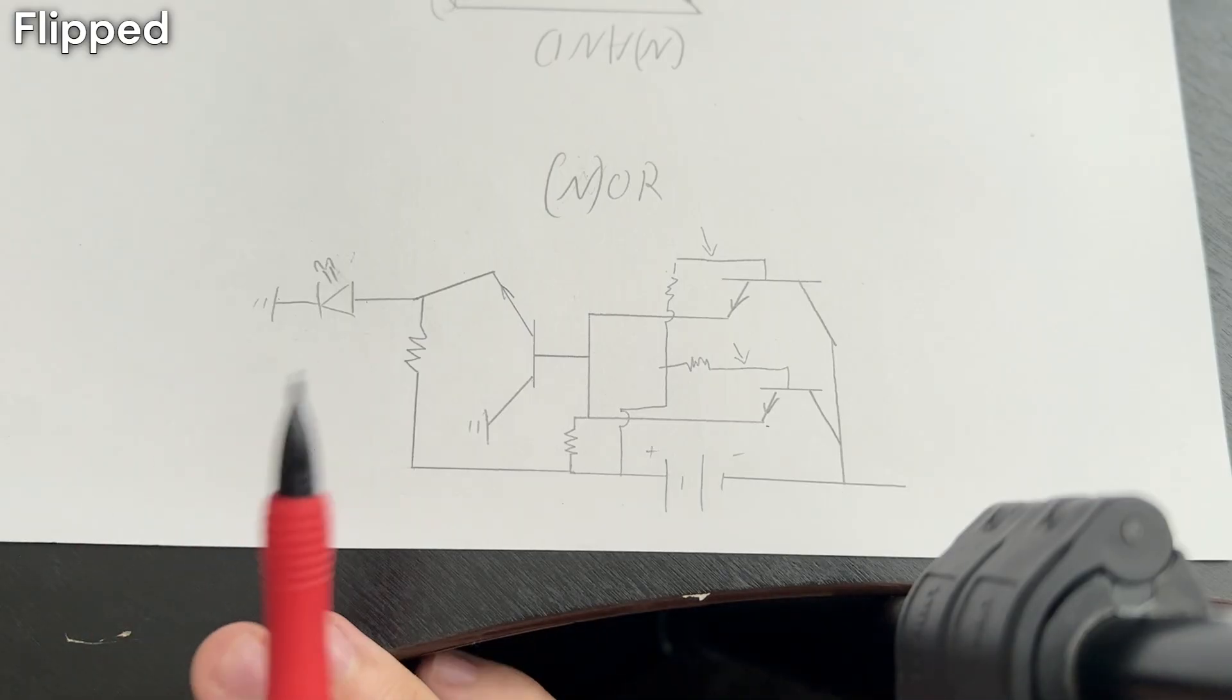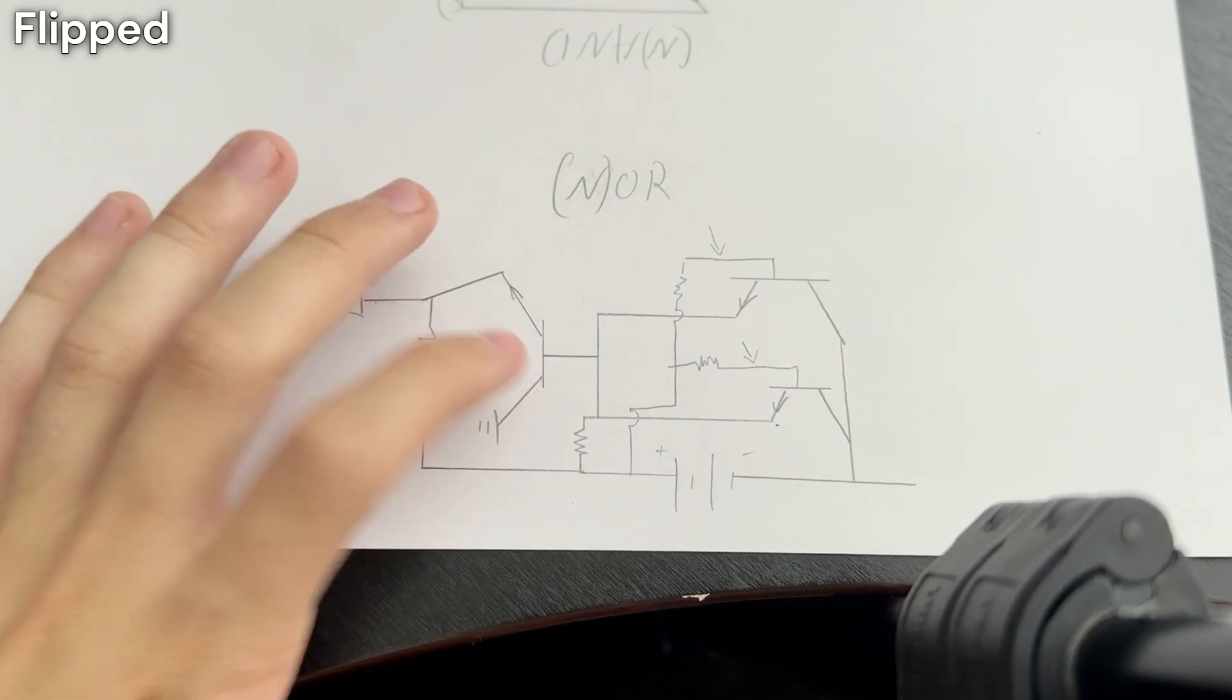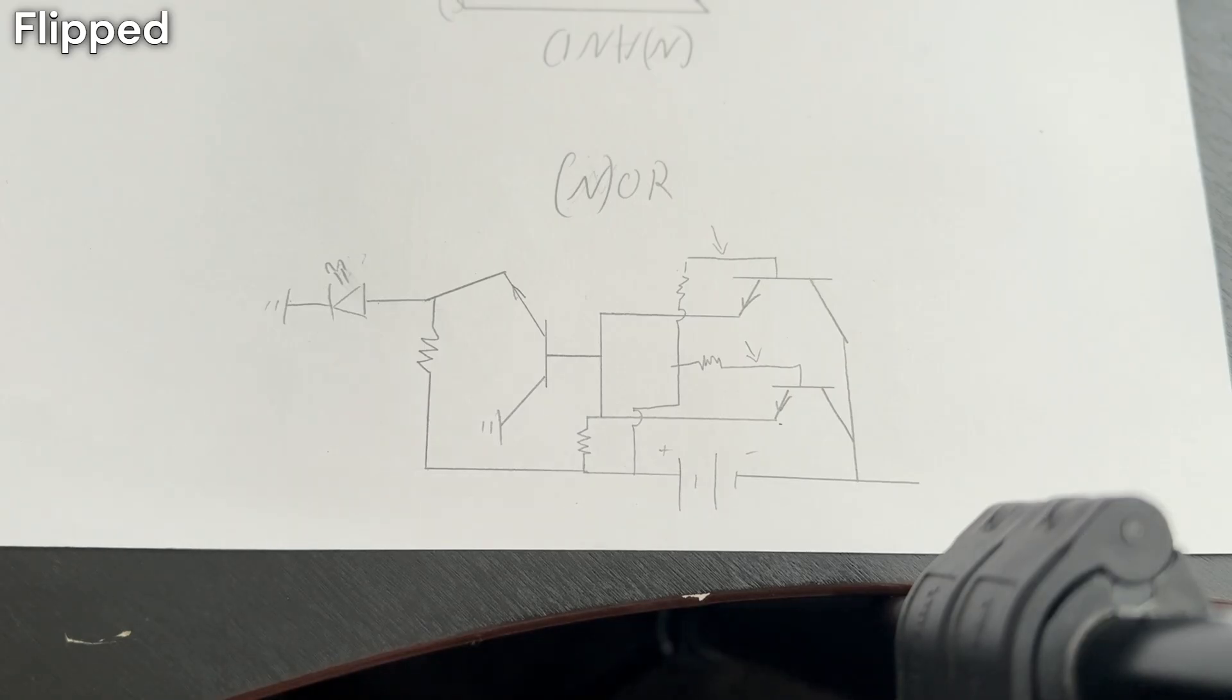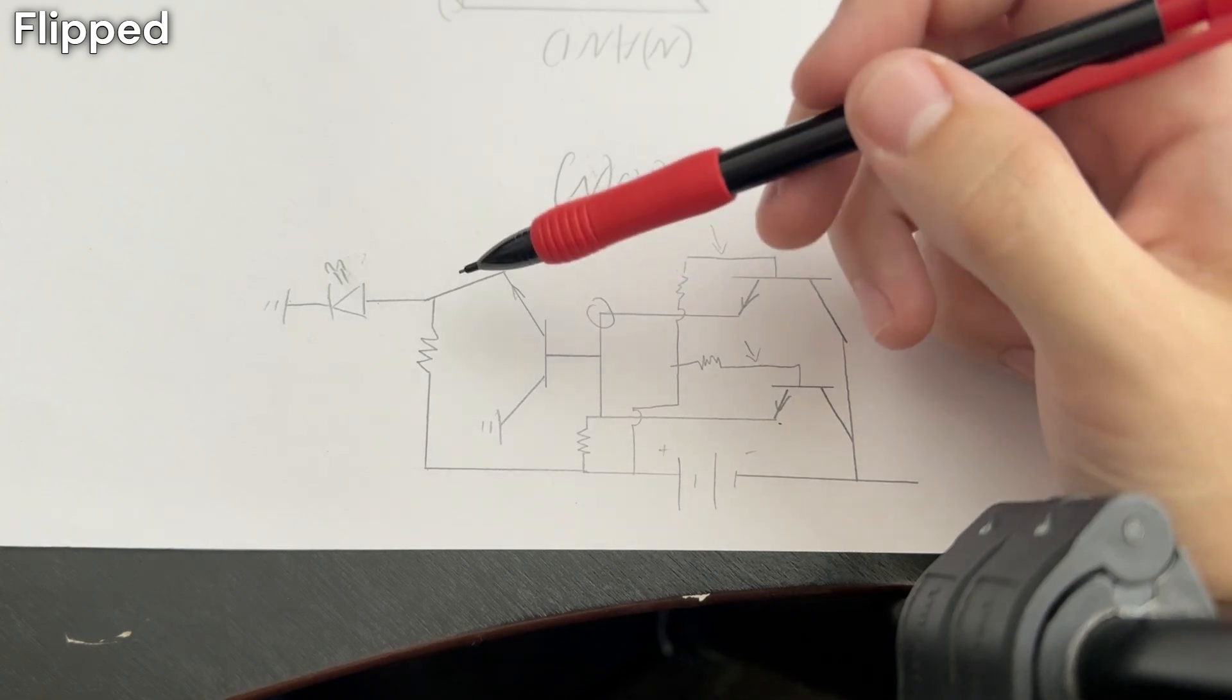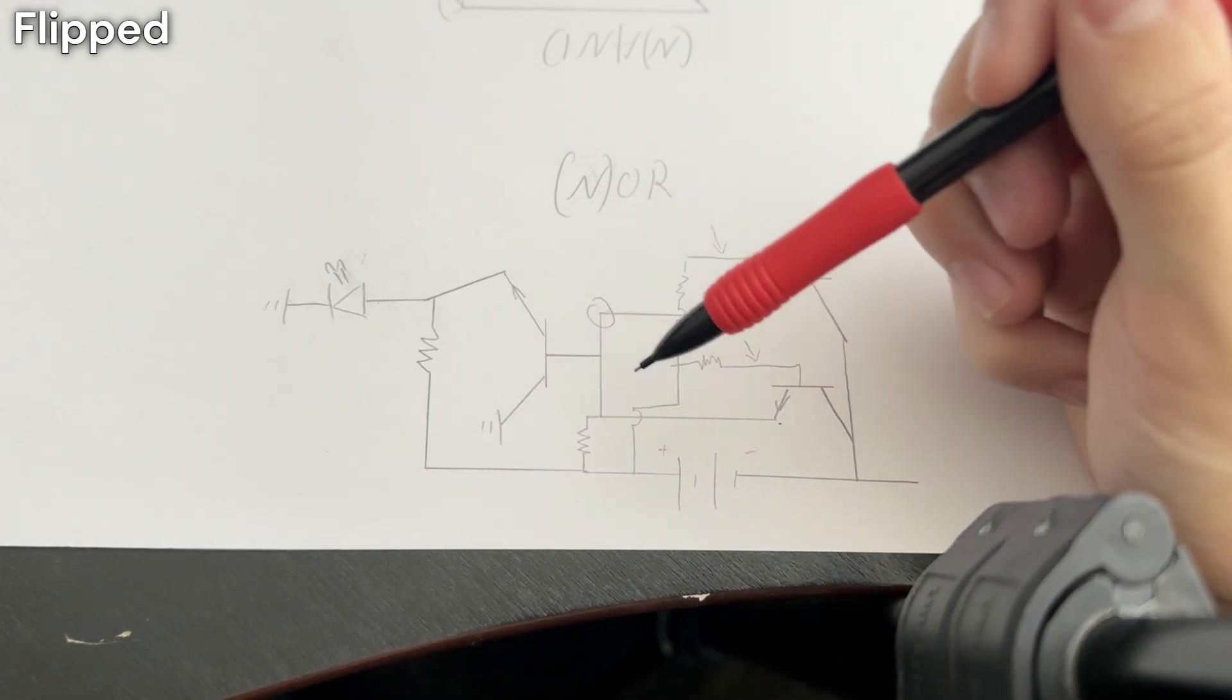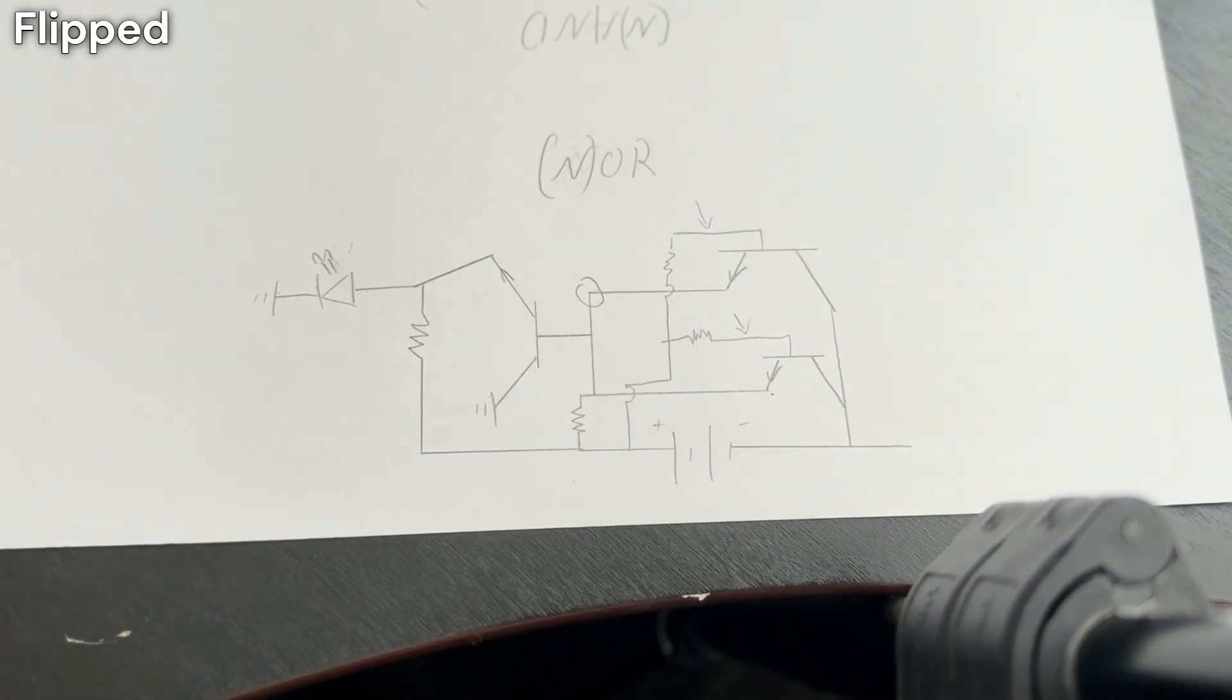Since electrons travel the least resistance, but they also travel everywhere. It's a little confusing, but hopefully that made sense. So the NOR, or the OR gate, how we make it a NOR is the same way as the AND gate. We take out this third transistor right here, and we hook the LED directly up to this node right here. And that would allow this to be high, unless both of these are closed, then this would be low, which is NOR.